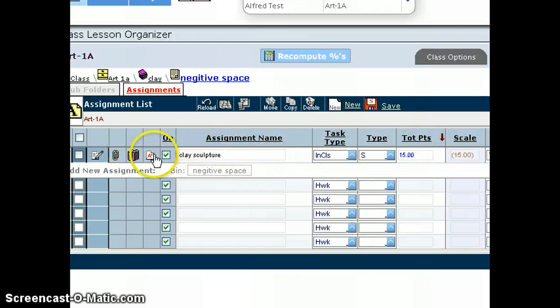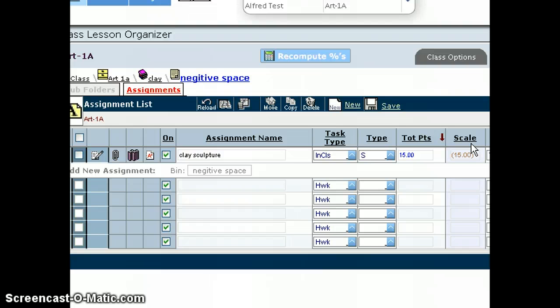So we've created an assignment called Clay Sculpture. It's a summative assessment form. Total points are 15 points, and on the far right you'll see it has the word scale. So if I wanted to use a scaling value, I could.